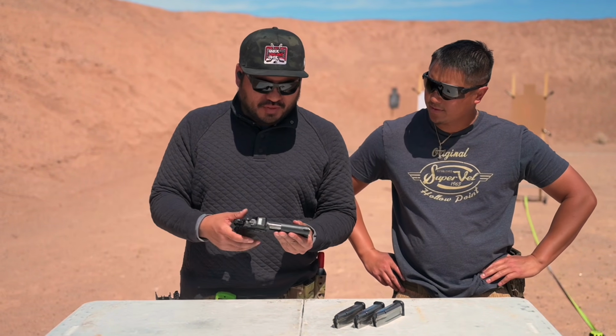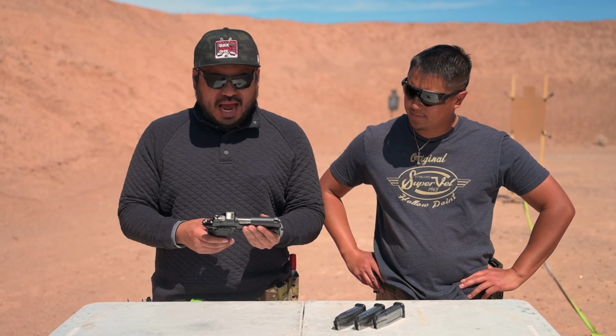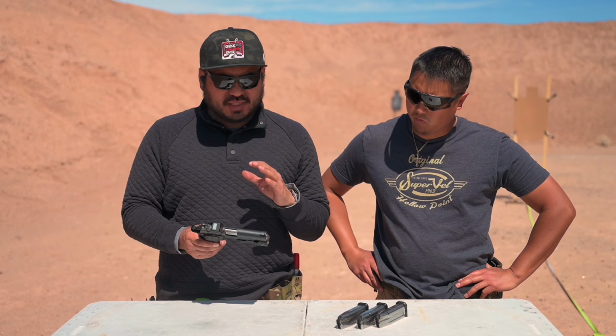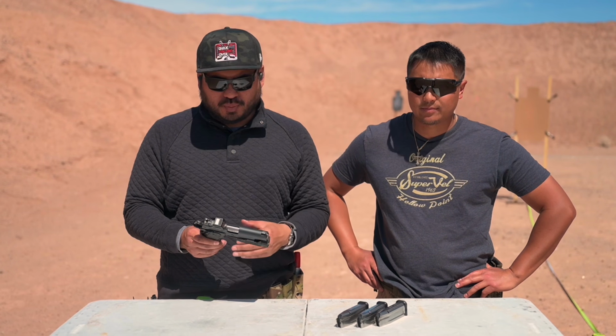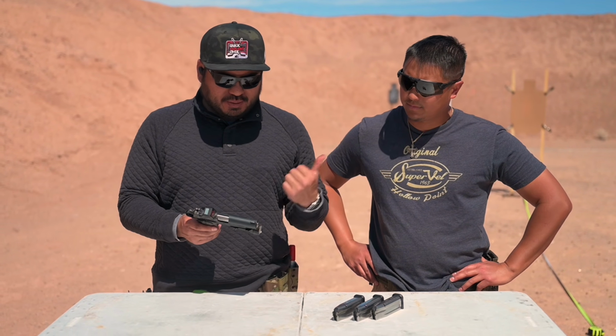So some of the stuff that I'm thinking is going to echo what he's saying, but for me, the gun out of the box, guys, if you find this thing online in the $700, $800 price range, to me, it is definitely worth picking up. Like you were saying, it shoots really well.